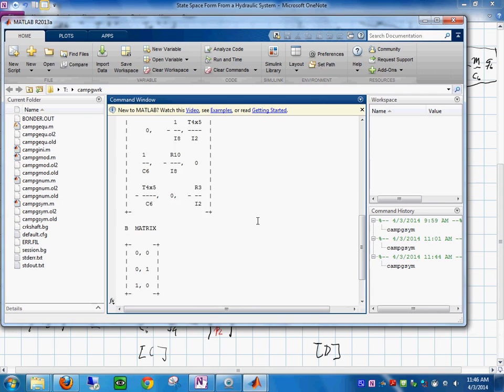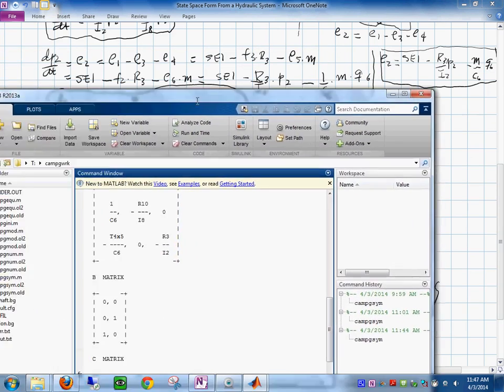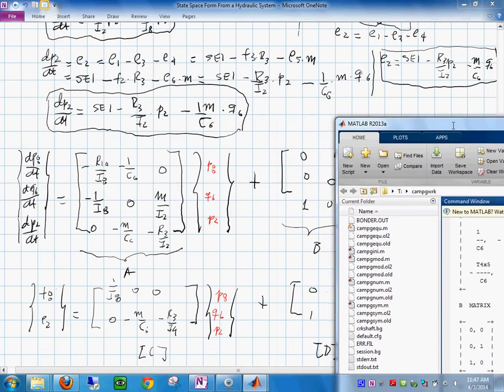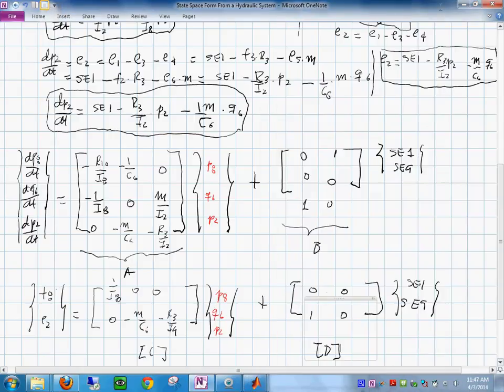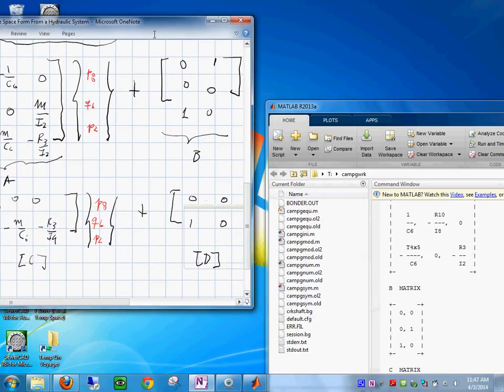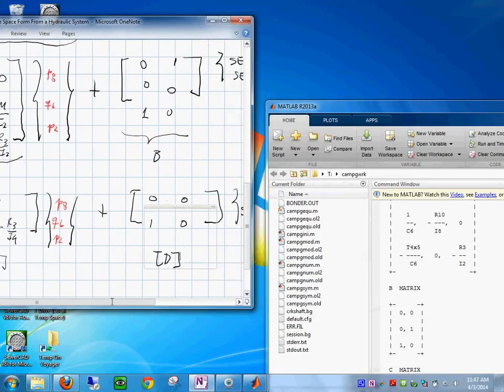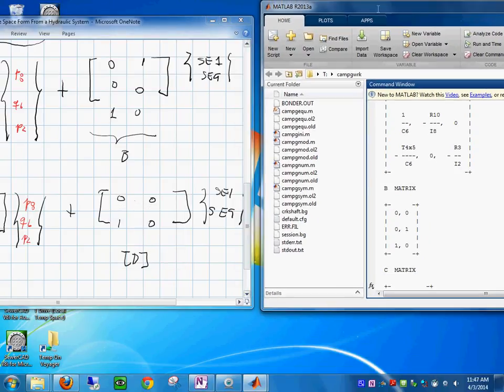Okay, that is the C matrix. See if you can look at this. Perhaps we'll move it over here. The B matrix should look exactly like it too, in the same order.